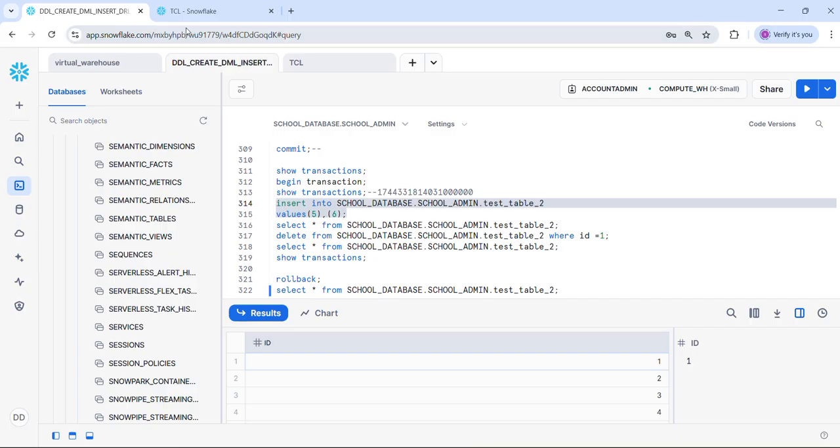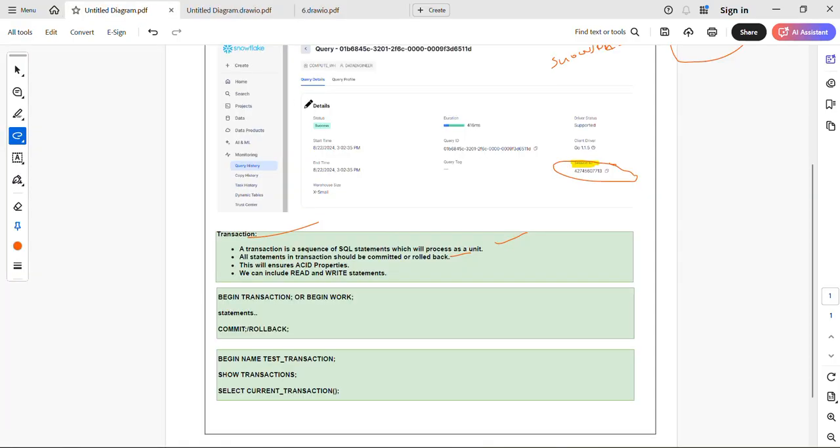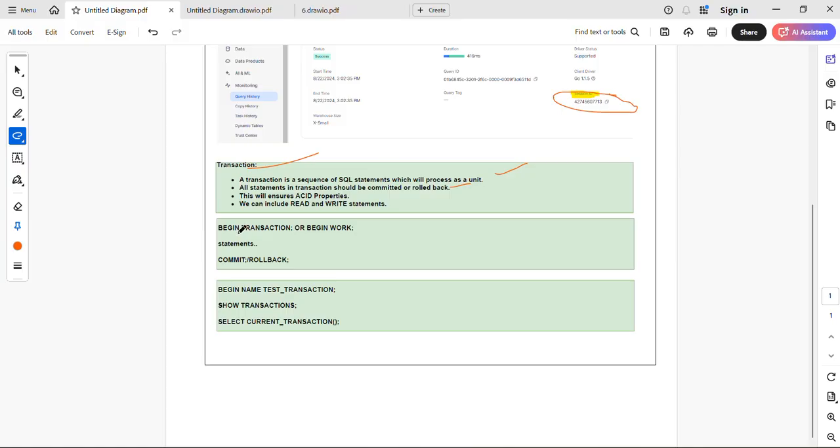Now if I check in another session, the same records are available. Why? Because we didn't commit. So we can start a transaction by typing just begin, begin work, or begin transaction. How can we end this transaction? The statements can be anything: insert, delete, update, all DML.